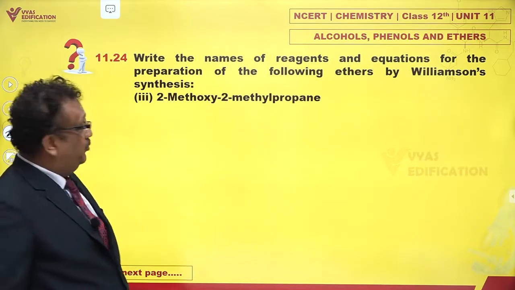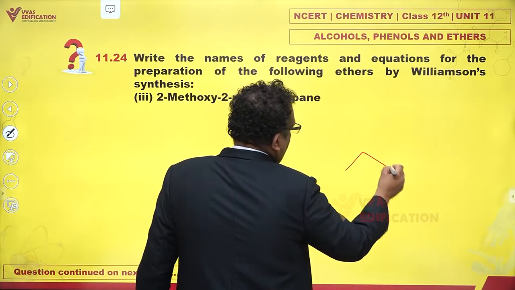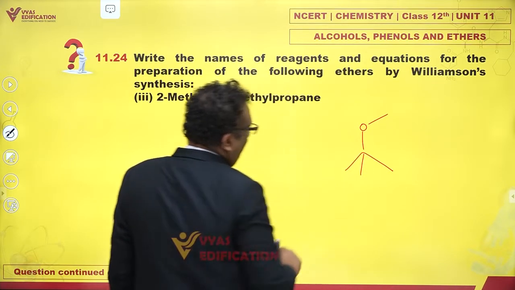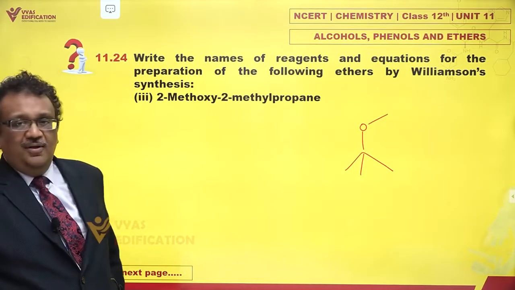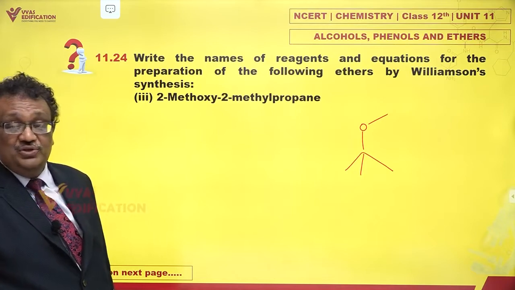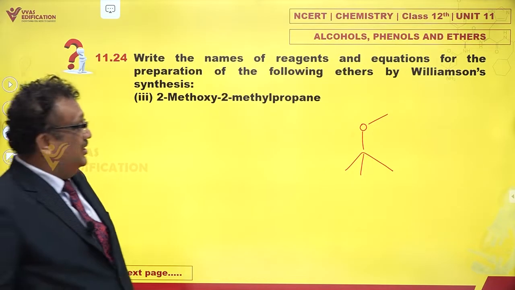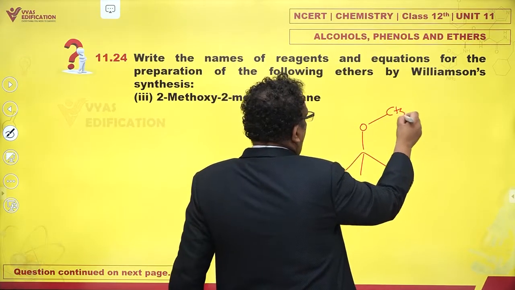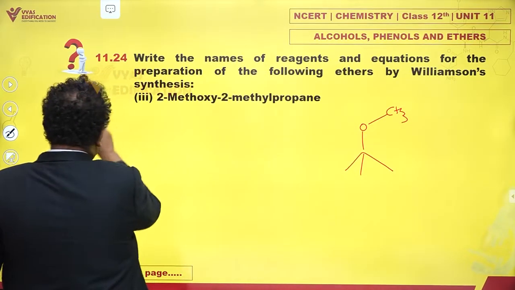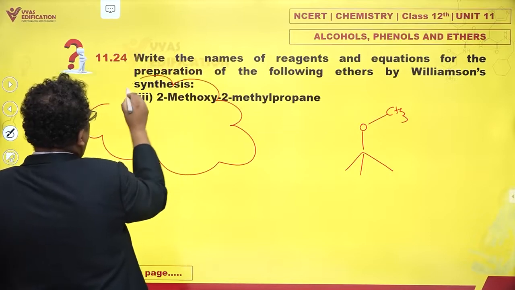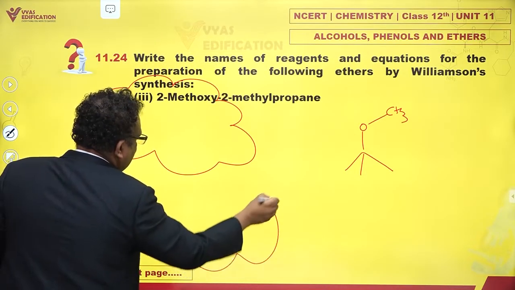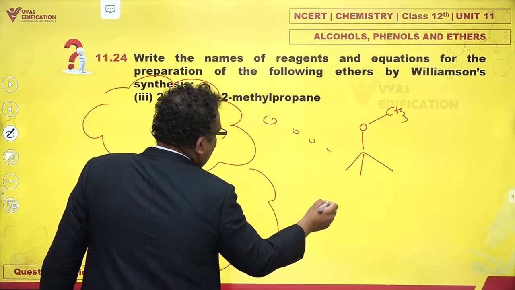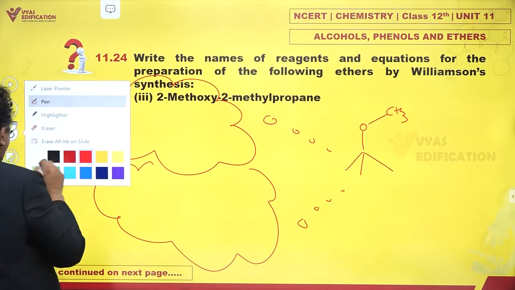2-methoxy-2-methylpropane. Now, 2-methoxy-2-methylpropane. Well, if you see, there are two ways in which you could imagine. See, an oxygen-carbon bond you have to make. Now, one imagination could have been, I'm just drawing the imagination bubble, and the other imagination could have been this. And you have to tell me which one looks good to you.